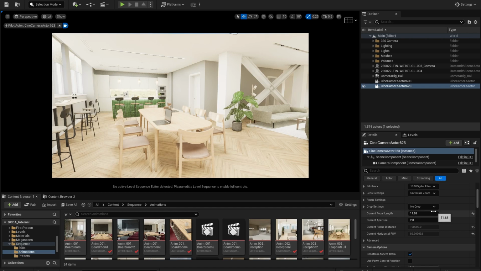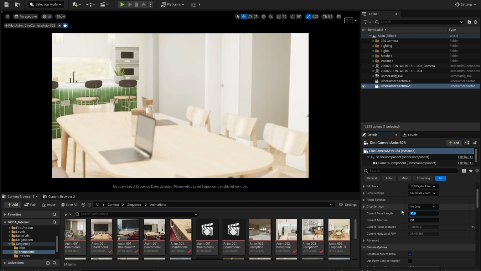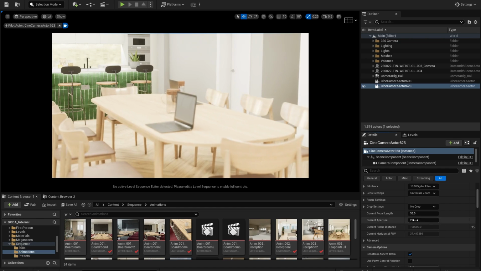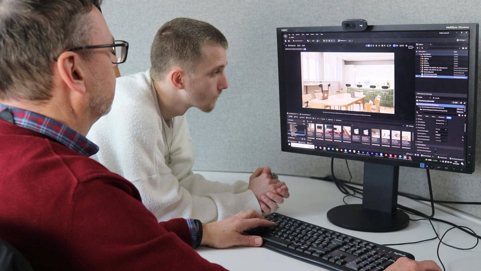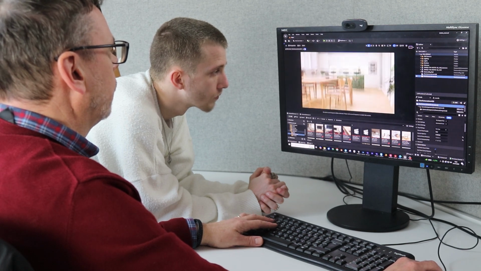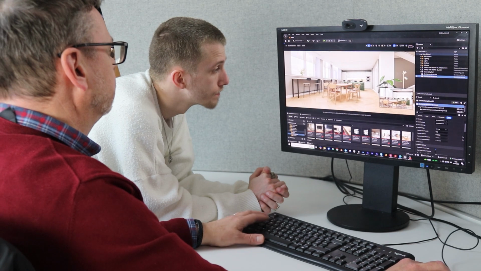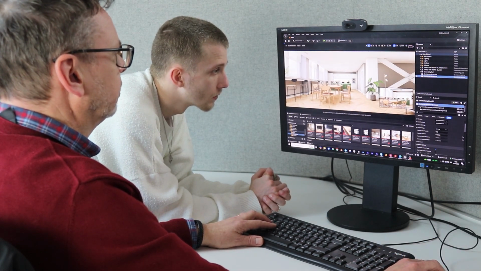Okay, so we could punch in on this table. We've got a really wide angle lens here, so we can take it down to 18, or we can go into 35. Oh, I like that. And then we can look at different apertures, so we can bring the lighting back. That's fantastic. And then that's saved. You can go back and render that out at a later date. Oh, brilliant.